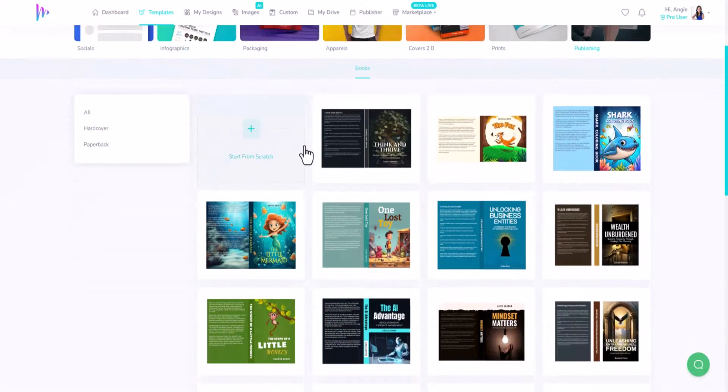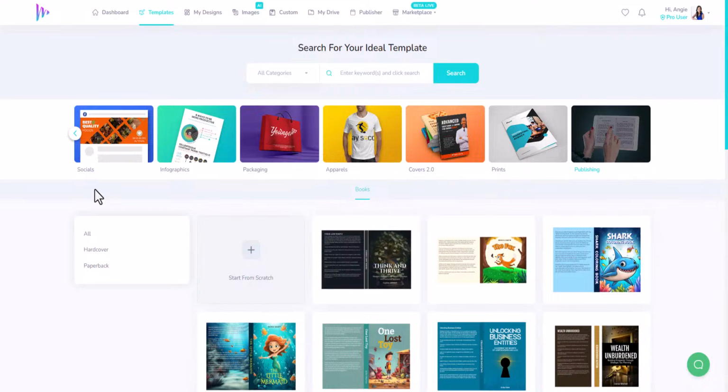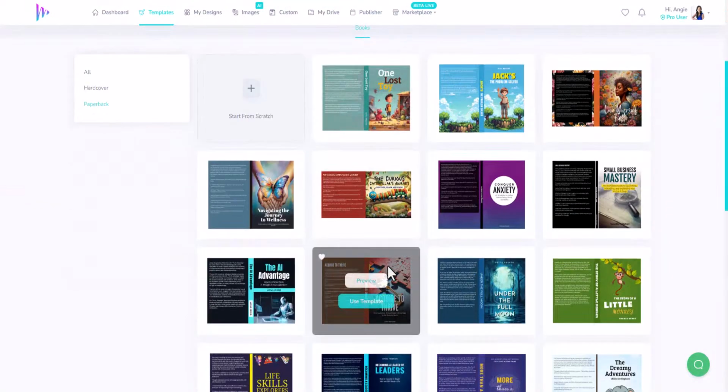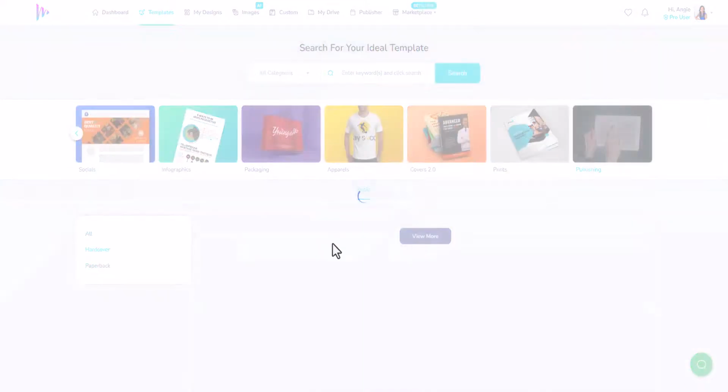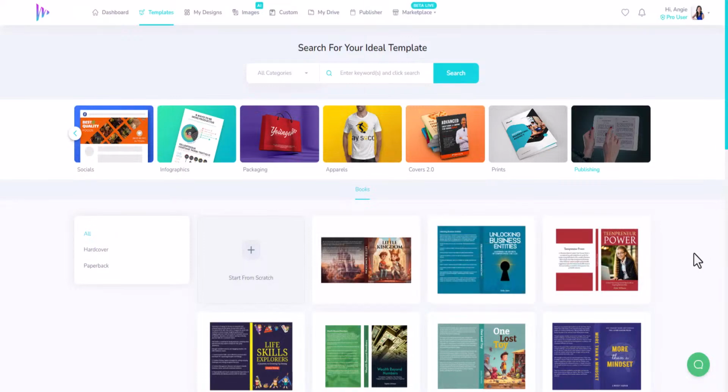And you're going to see there are 2 here. Now, just know that they're going to be adding way more things to this. This is just the beginning, but it's pretty cool what they have out there so far. Very beautiful. So paperback is one category right now, and hardcover is another, and you can also click on all. So let's click one here.